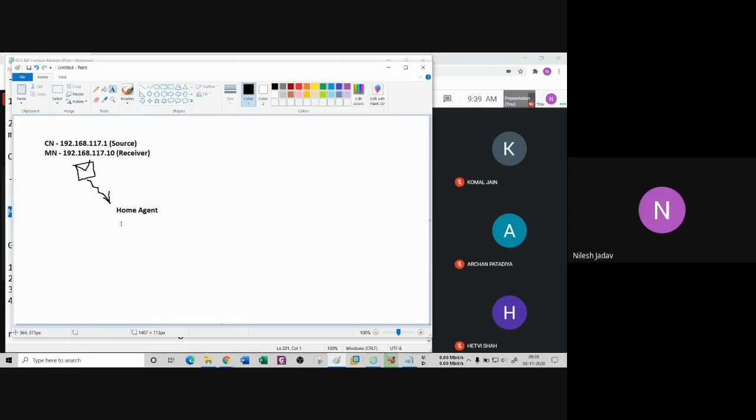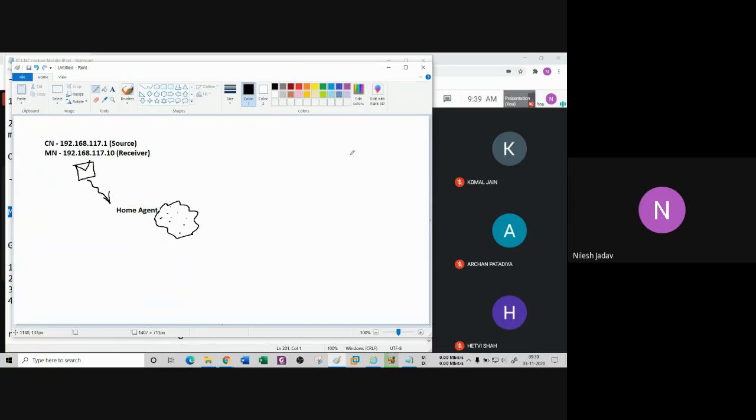Suppose this is the home network, completely the home network. The home agent will see the packet I received is for 117.10, this mobile node. There are so many mobile nodes here. So is this particular mobile node, 117.10, in my network or not?